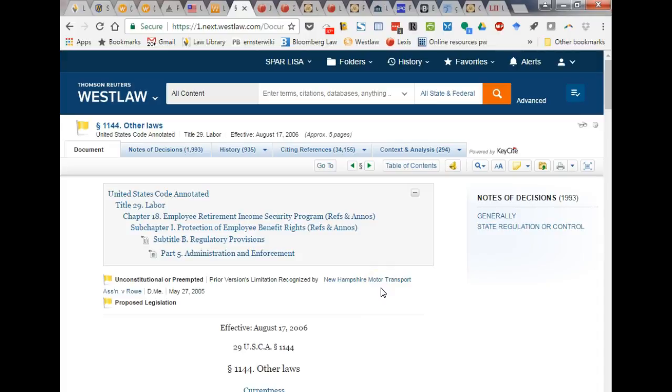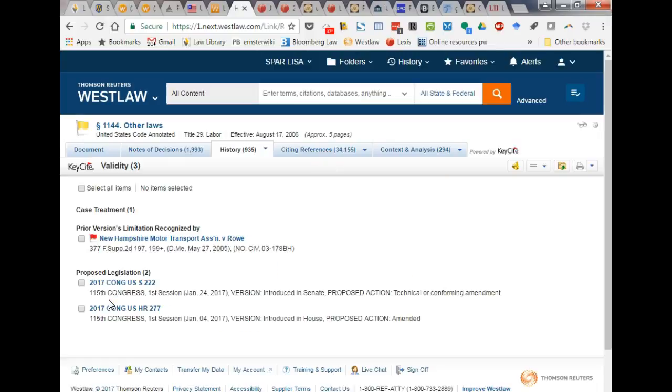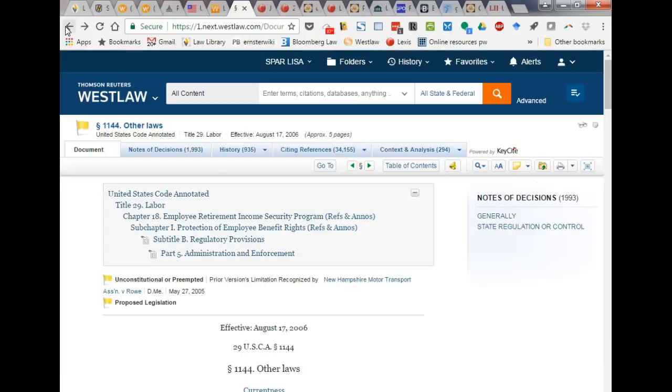And then there's proposed legislation. So if it's proposed legislation, we don't really have to worry about it changing what exists today. It might change later if this proposed legislation ever gets passed. Most proposed legislation doesn't, by the way. Most bills don't wind up becoming public laws. But we can see, oh look, in the 115th Congress, here was something that was introduced having something to do with 1144. Again, don't have to worry about it in terms of changing what exists today, but good to know if we're following this issue.